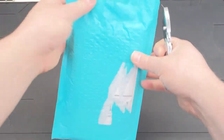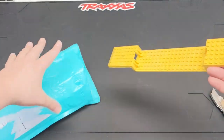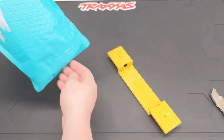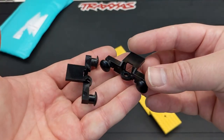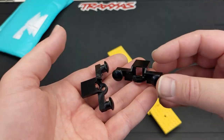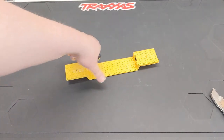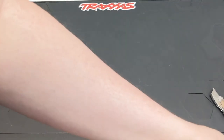This should be from the seller in a previous video — they accidentally only sent one of the yellow bases, so this is the other one. While getting that sent, I ordered a couple of these older style train buffers. I had the magnets and the coupler piece but couldn't find these, so I got them sent along with the other train base. He was pretty quick to get me set up with the other one. Mistakes happen — as long as you work it out with them, it's all good.